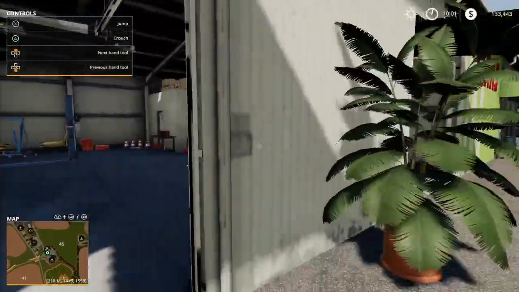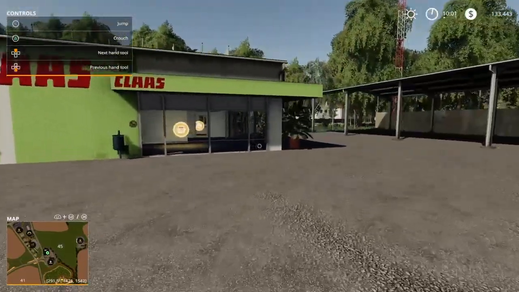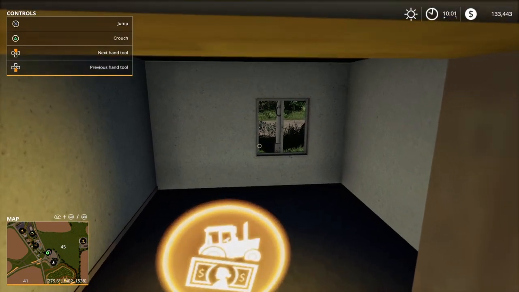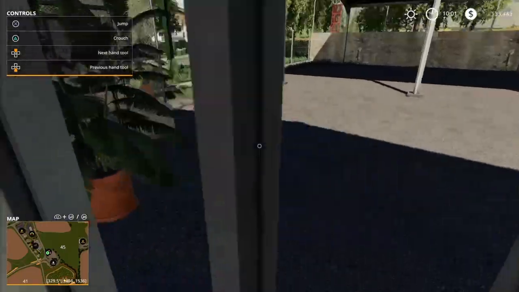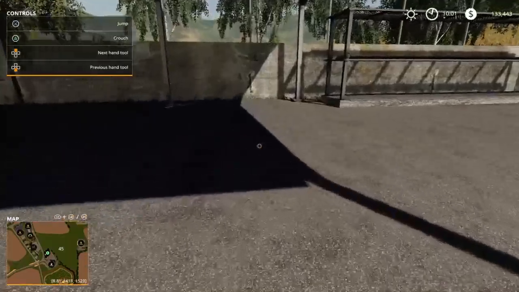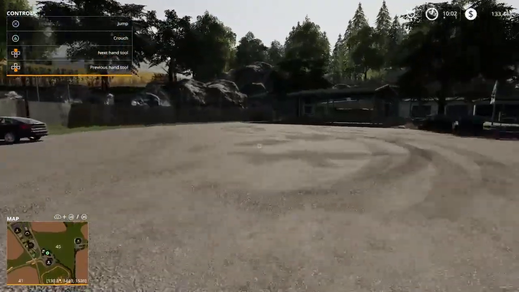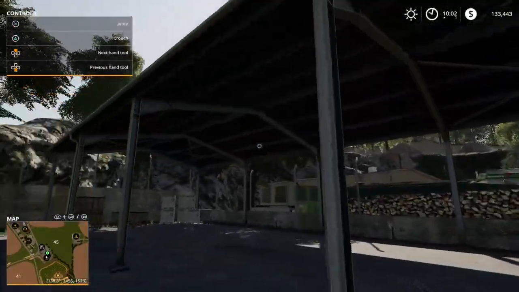So let's see, I don't see an actual trigger here to be able to work on your vehicles. Oh, I see something in here. So it looks like you're going to have to come all the way in here. So I wonder, are you going to need to put your vehicle here? Yeah, I bet you are, I bet right here. And then it's going to have some spots that you can store some equipment if you'd like to. You've got this over here too that looks like another little spot you can store some stuff.